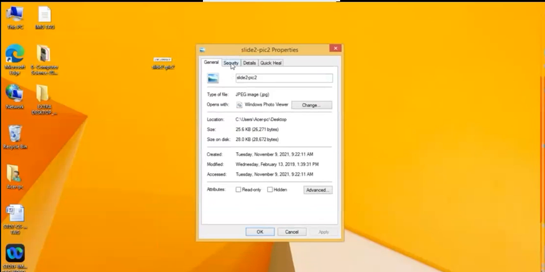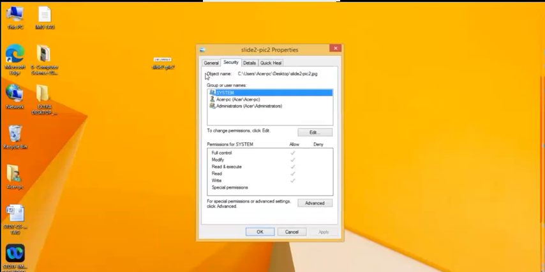If you click on this security tab, then you can see this object name, and c:/user/aserpc/desktop/slide.jpg is written. So this complete path is the address of the image.